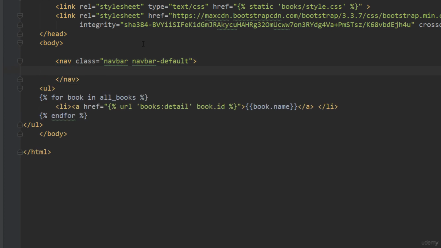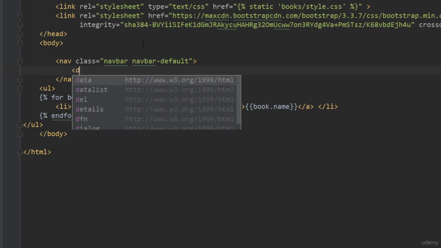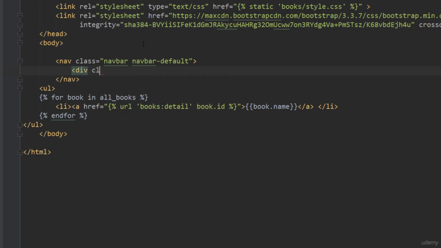Inside this navbar you could have a lot of things like the header, the elements which you want, and everything like that. Right now, let's go ahead and add a simple logo, or the name of your website. The first thing you need to do is create a div class. So you type in div class equals container. A container is an element which is going to contain all the things on your navbar.